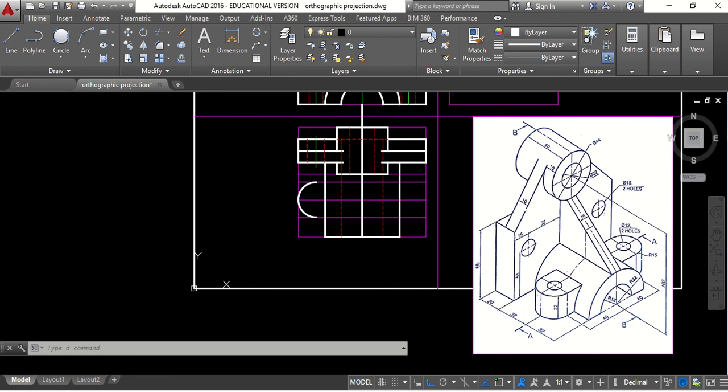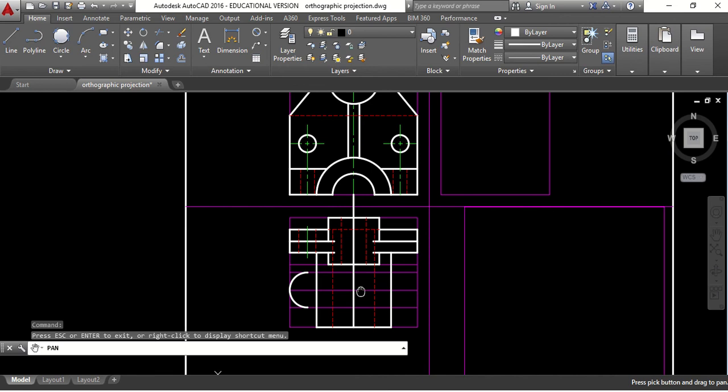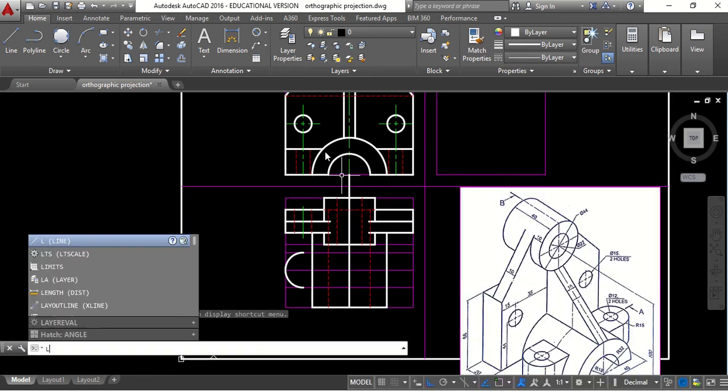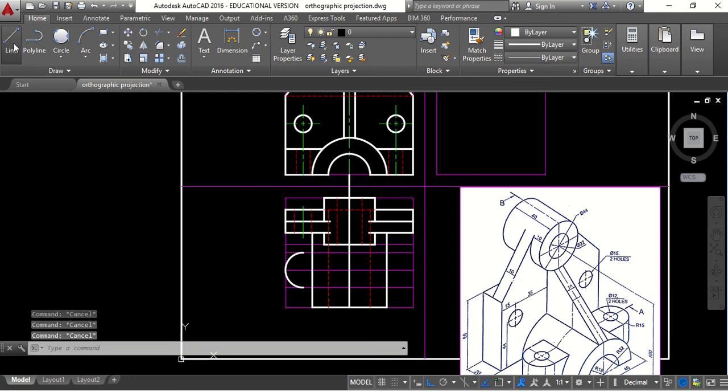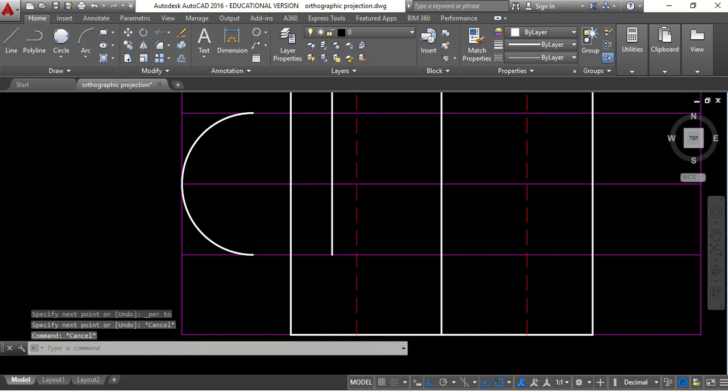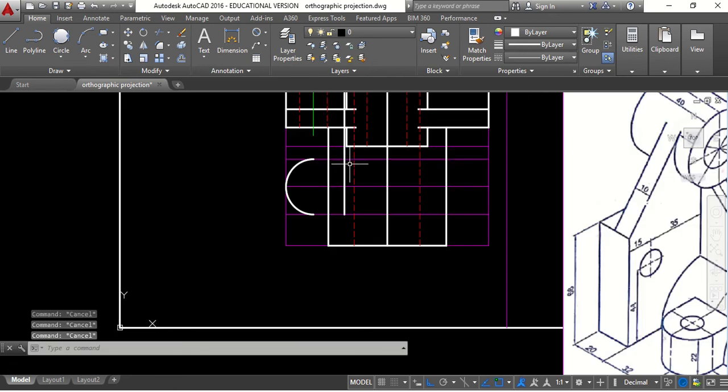The dimensions are not given, but we can find the position with the help of the front view which has been already drawn. So take a point, draw a line. So we have taken the location. Okay.